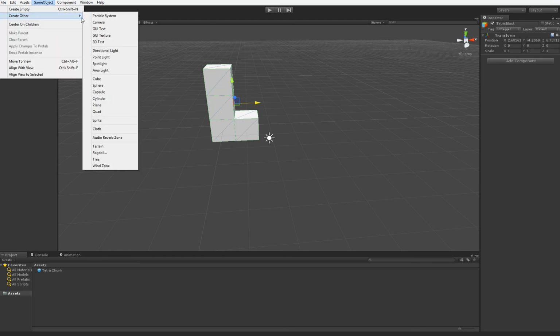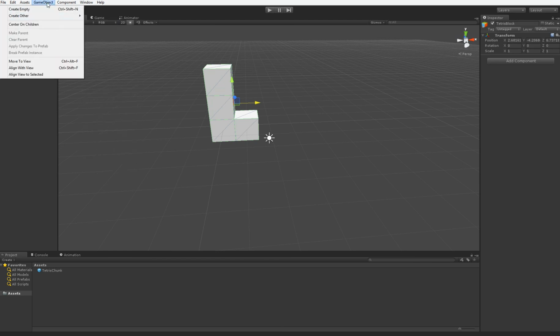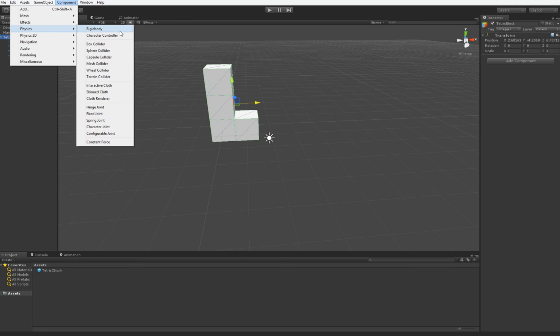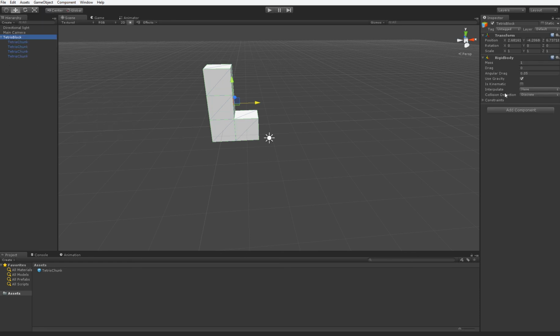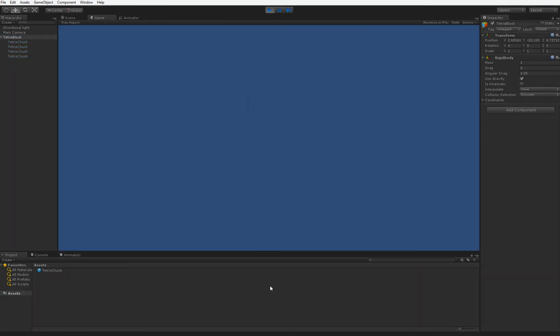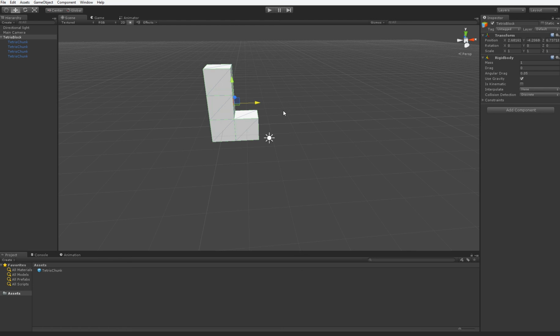We're going to add a rigid body to it. Component, add physics, rigid body. Rigid bodies will allow this to move according to Unity's built-in physics, which is going to be useful to us. So if we were to hit play, you can see that it drops off the bottom of the screen. Now, in the long run, we're going to have to not use gravity because gravity uses an accelerating downward motion, whereas Tetris blocks move at a steady pace. But for now, gravity will work okay because we're just trying to get a feel for it.